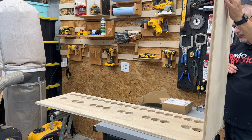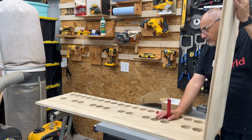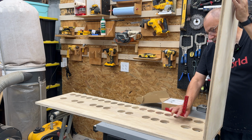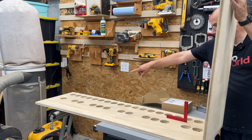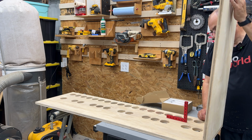Now, of course, make sure, especially when you're turning this over to put holes in it, you have it the right direction. Like this is down. The up part will be, well, the up part to the right will be over here. So once I flip it over.